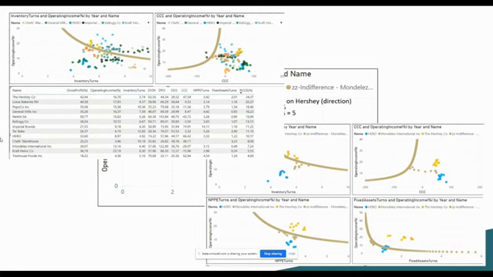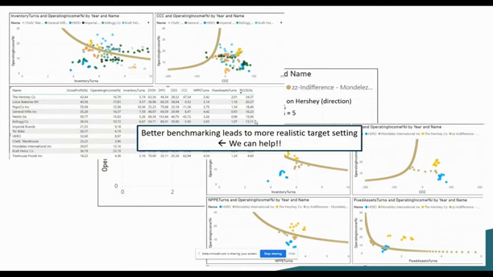If I'm Hero and my current ROCE is around 10%, then maybe Hershey might be a step too far because they are at 34%. But at least as Hero, I might want to get to the performance of Nestlé. Then the question is, what does that mean, not just for inventories, but for different financial metrics? Here again, I think better benchmarks lead to more realistic target setting, and that is important if you want to drive realistic and sustainable improvements.